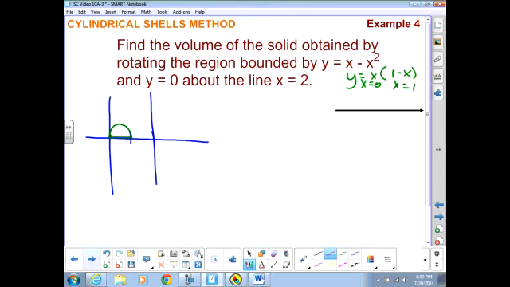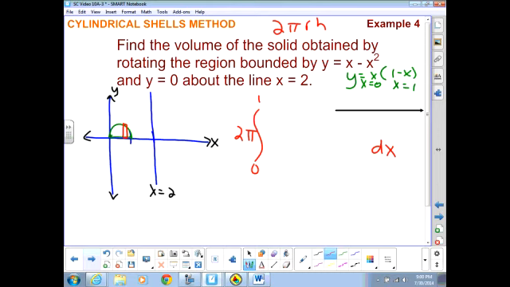We'll draw in an example rectangle with the long way parallel to the line we're rotating around. The thickness of that rectangle is in the x direction. And let me just mark these up so you know which is which. That's x, y, and this is our line we're rotating around, x equals 2. So our thickness is in the x direction, so we're going to be a dx. Our x values of our region, they go from 0 to 1. Keep in mind we're doing 2 pi r h, so I'll put the 2 pi out front.